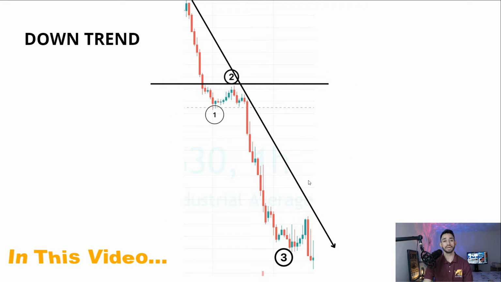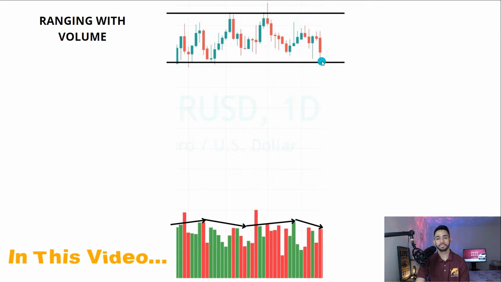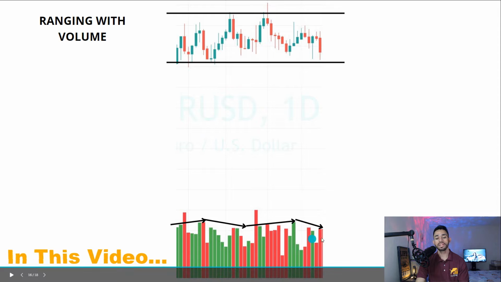A tool in determining the trend. So we start to draw our trend line. We have one touch, we have the second touch here. We are ready to go for a trade here. Some, I would say, price range between a certain amount of price. And how would the volume look?